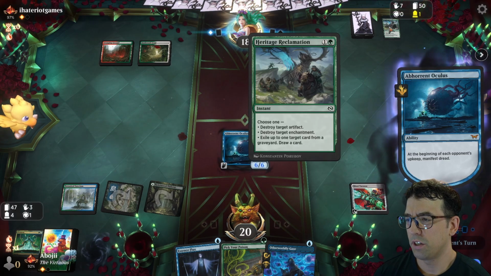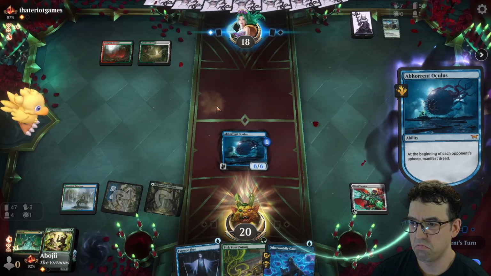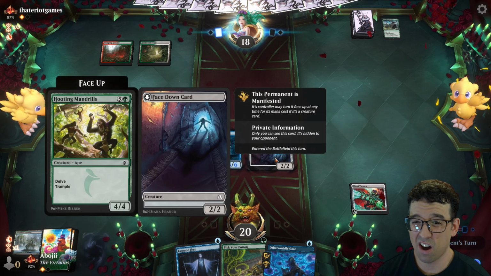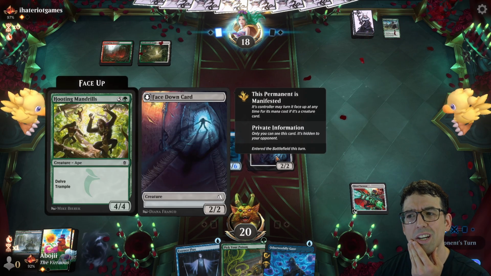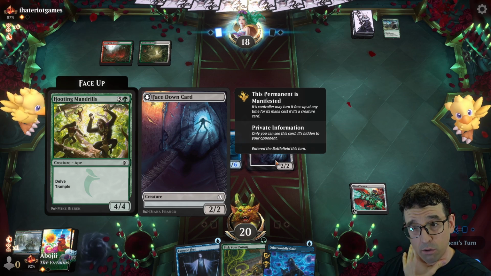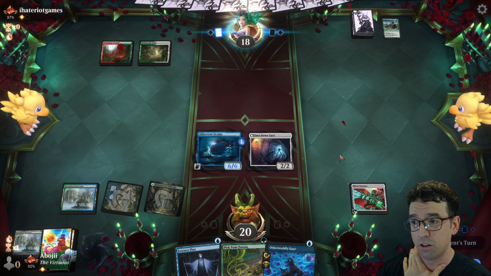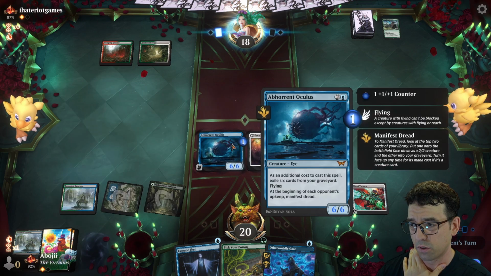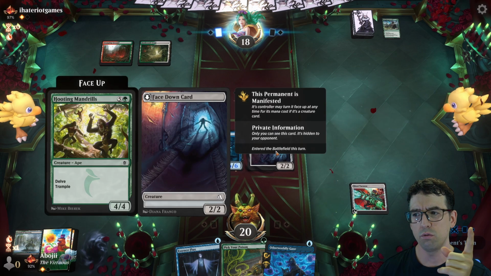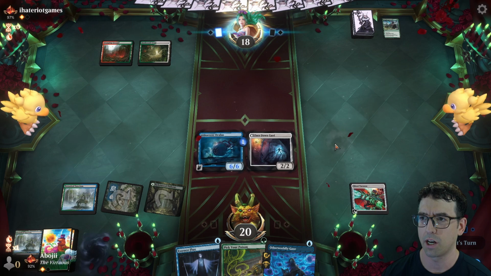So, Heritage Reclamation, just to draw a card. Fine. Okay, Hooting Mandrill out. Probably not going... Actually, here's a question. Can I flip up a Hooting Mandrill with its delve cost as a Dread? That's what they're called, right? Dread, yeah. I don't think I can do that, but if you know, let me know, because I don't know if it's going to actually come up in this game.